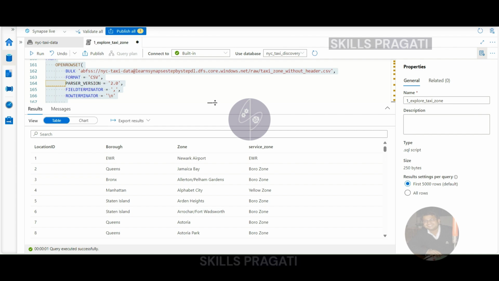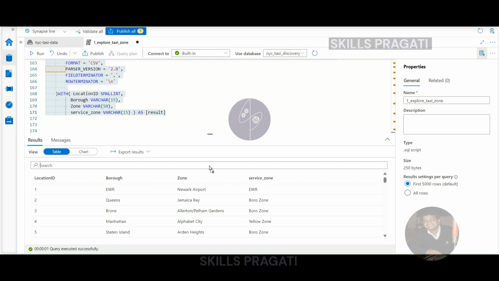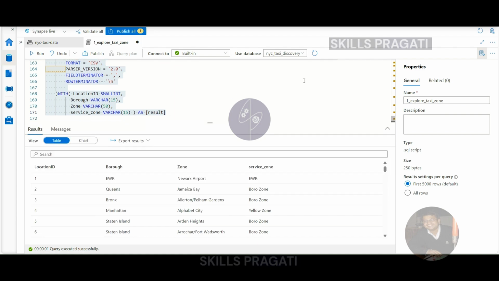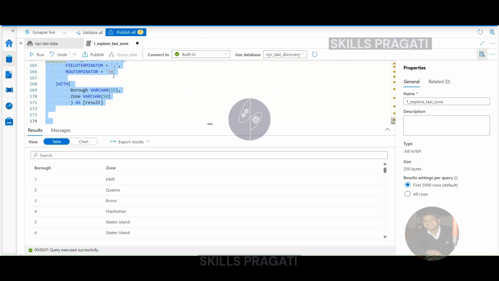But the problem we were trying to solve is to specify a subset of columns. So I can specify a subset of columns. For example, if I wanted to just select the borough and the service zone, if I just specified those two, what's going to happen is it's going to assign the column name as borough for the first column and the zone as the second column, which is not correct because it goes on the column order, because there are no column names in the header itself. So let me run that and show you. So I can see the borough being set to location ID and the zone being set to borough. That's not what we want.